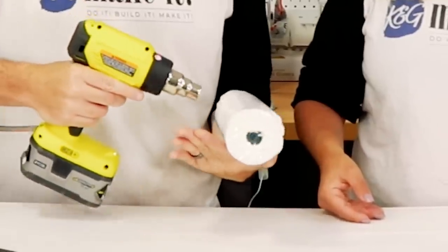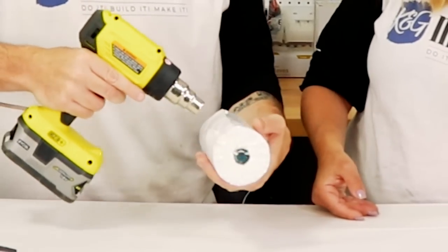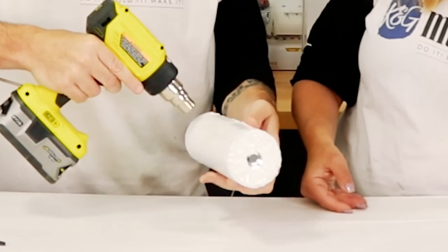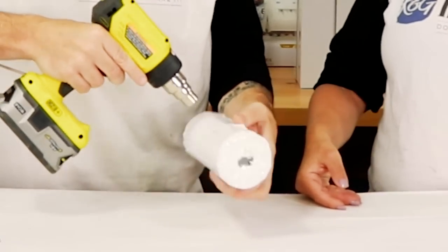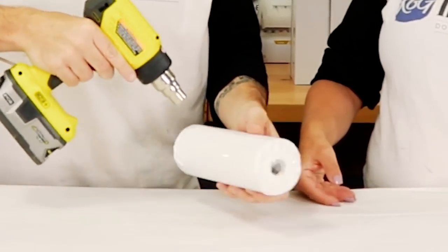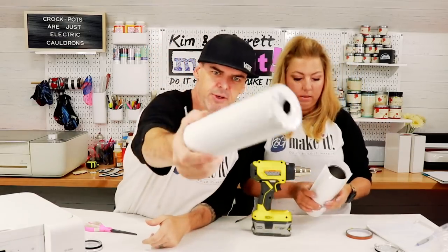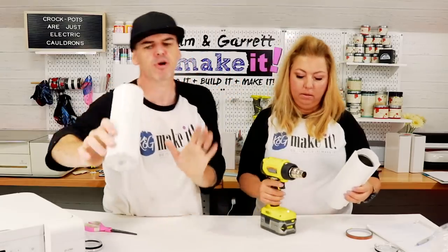And the purpose of this is to, just so that it doesn't shift around when you're moving it and putting it into the oven. Holding that design nice and tight and still, huh? Yeah, it just holds the design in place. Cool. See? There you go. I still got some wrinkles. It's not perfect.